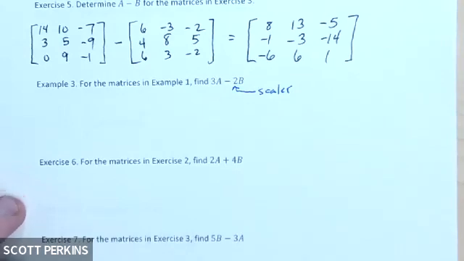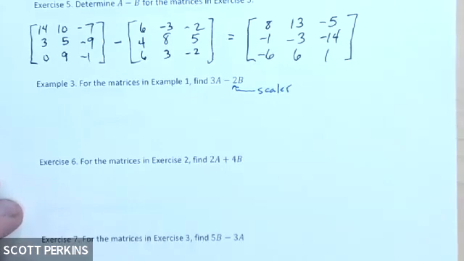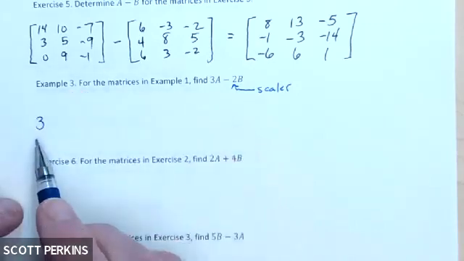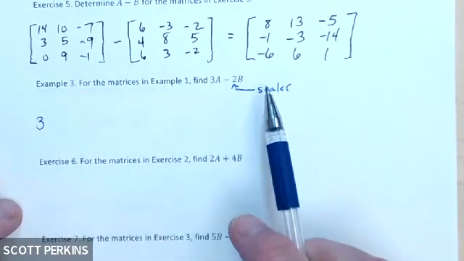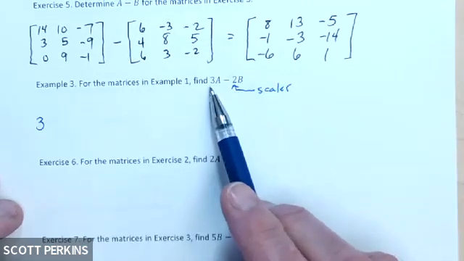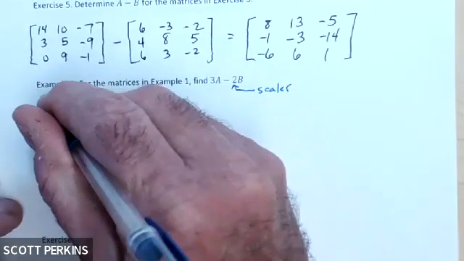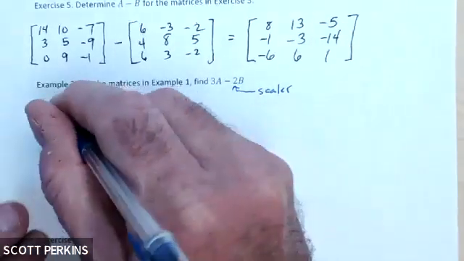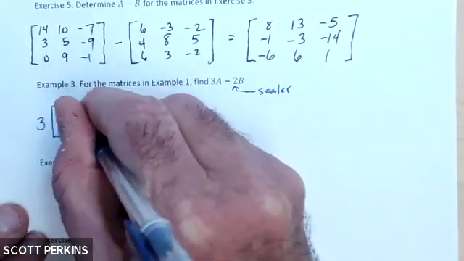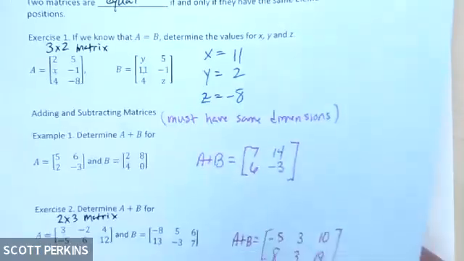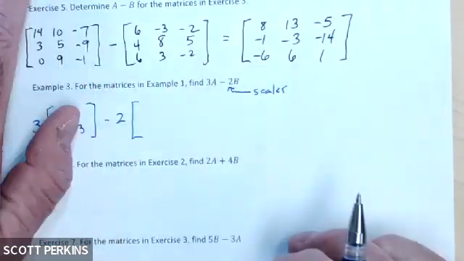Okay, so now I'm just going to rewrite the problem, and then we'll do our multiplying and we'll do our adding. So going back to the previous page, I'm going to have the number 3. Now this is not a matrix. That's why the mathematicians have named it a fancy thing called a scalar. Don't confuse this. It's not a little matrix. It's just a plain old number out in front. So I've got 3 times matrix A from this example, which is 5, 6, 2, negative 3. And then minus 2 times matrix B from that first example, which is 2, 8, 4, and 0.